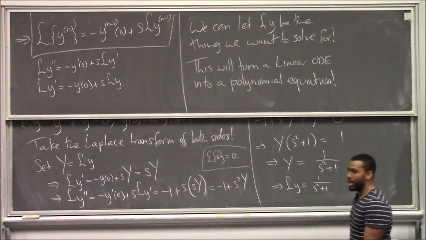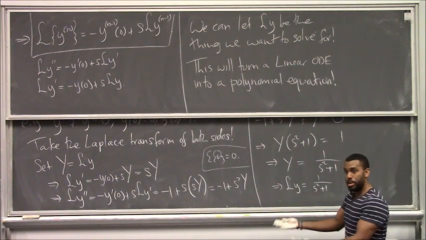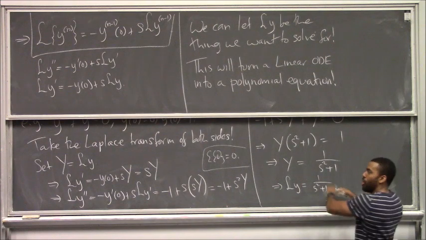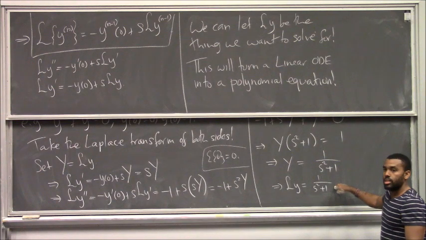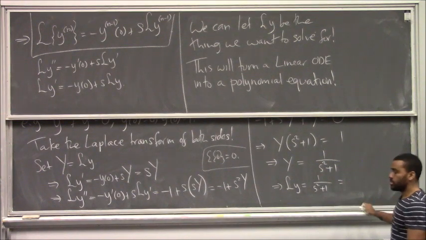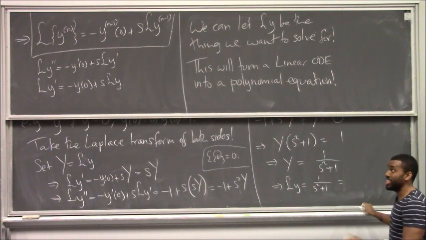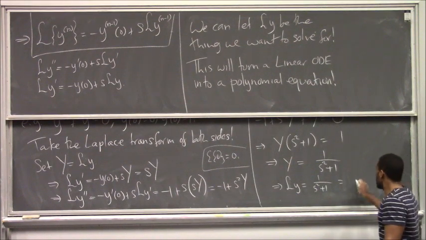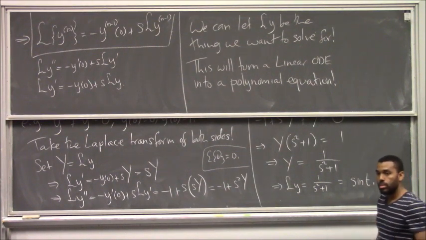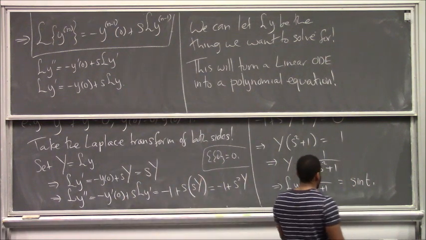So now you might say, well, how do I get to the answer in t? Well, I have that table. I'm going to look at that table, and if something looks like this, what is the function in the left column? What is this? Not arctan. Think of Laplace transform, the table you just copied. Look it up. Make sure you know how to look it up. It's sine of t. Look at the table, b equals 1. That's the answer.